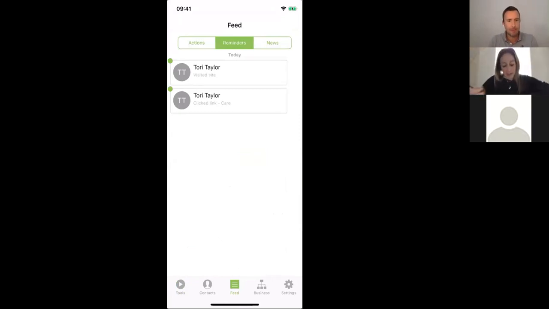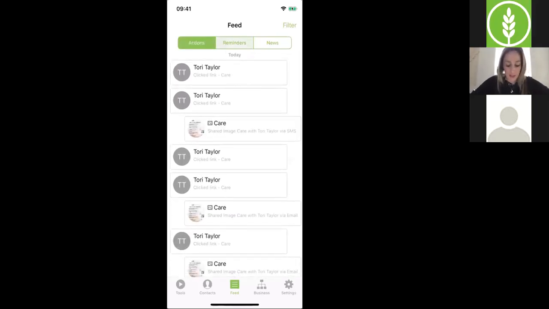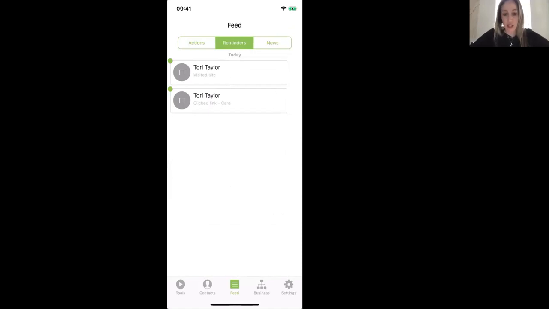Yeah. And then in your feed as well. So these are all the actions. So this is the communication that we shared with Tori. And then in the reminders, it will show you that she's actually engaged. So she's visited the site, she's clicked the link. So it's nice. It automatically sets reminders for people that have directly clicked something or engaged with you. So you can come here to the top reminders and it will pull everyone. So it will pull Tori, Hildreth, Drew, whoever you've engaged with that have engaged back with us as the top priorities.